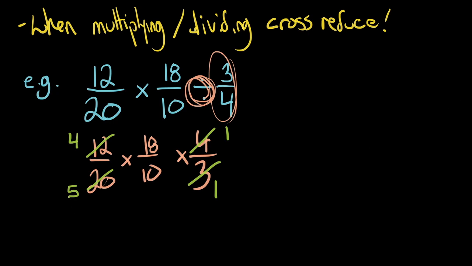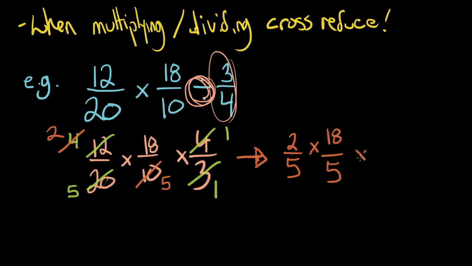And let's keep reducing. So organization is really important. Let's keep reducing. Let's break out some orange. I'll have a 4 and the 10. I'm going to make this become 2, and this become 5. Like that. Is there anything else that we can do? No, but look what we've just created now. This says this now. 2/5 times, oops, there you go, 18/5 times 1.